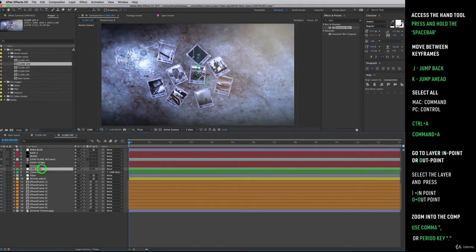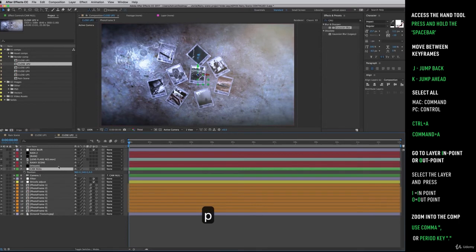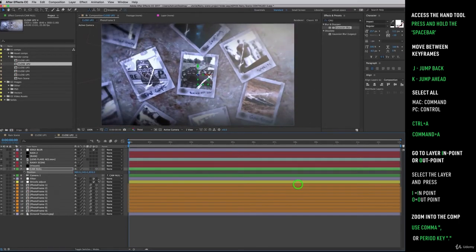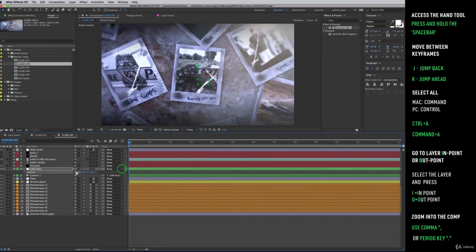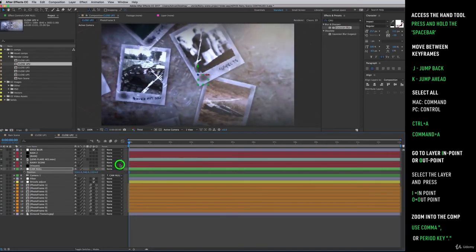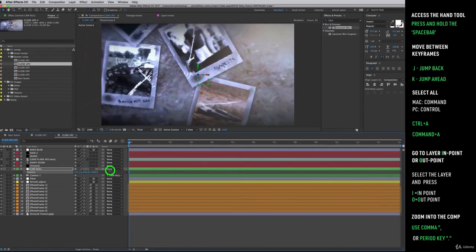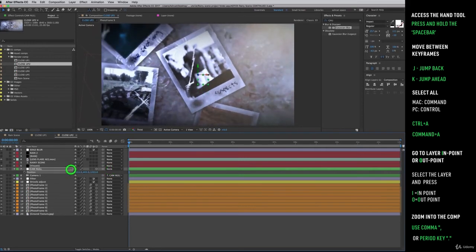And then let's move our camera into photo frame 4, which is this one over here. So hit P for position and start zooming in. And I'm going to start moving over. So my photo frame 4 is the one with our suspects.